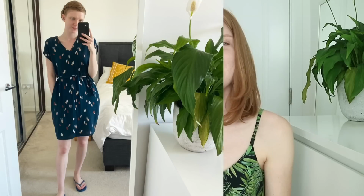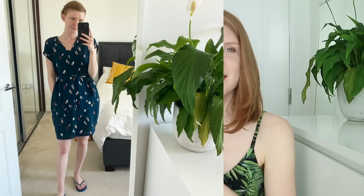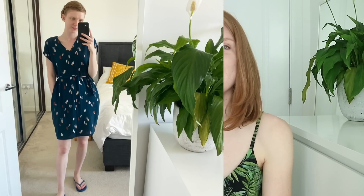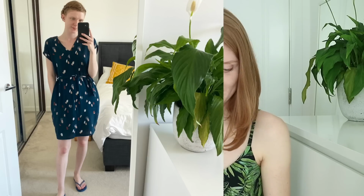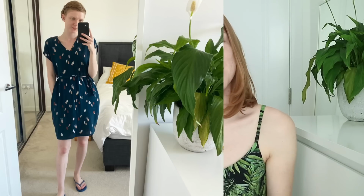And the first thing that I want to tell you about is a refashion. Now, I'll put some pictures in so you can see what I'm talking about, but a few years ago I made a cocoon dress. It's the Simple Sew cocoon dress, and I made it in the most beautiful Atelier Brunette viscose fabric. And being Atelier Brunette, it obviously wasn't cheap. I bought it from Sew Me Sunshine and it's gorgeous quality.